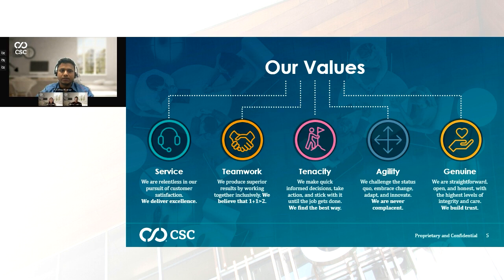So if you look at the first one, the service, right? We are all really hardworking people in the organization. Our goal is to go above and beyond to provide excellent service to our customers and clients, not only the internal clients, but also the external clients. We listen to our customers' needs and try to find the best solutions for them, and we also look for ways and means to improve our processes and efficiency and make it even better. So that's how we go above and beyond.